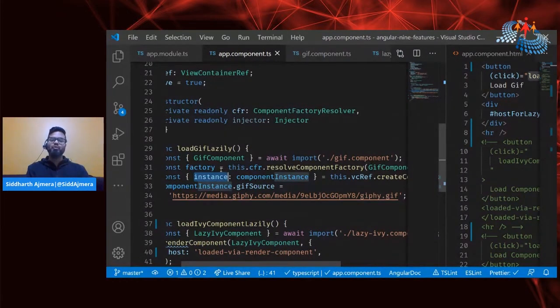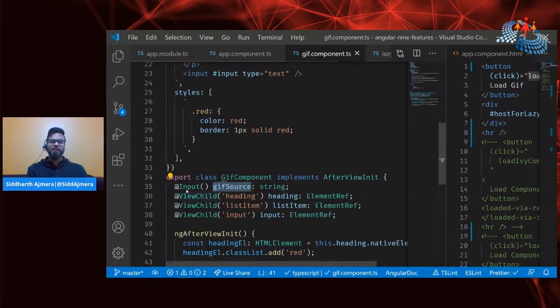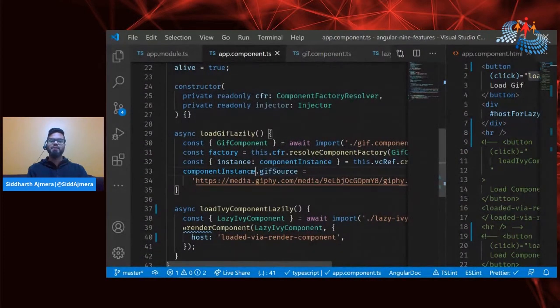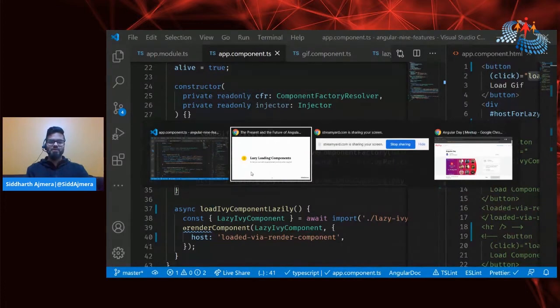And I'm aliasing that component instance to a property named componentInstance, and then on that I can supply the gifSource as an input property, because this GIF component right here also has this input property, which is gifSource. So this is the app component. I'm supplying the gifSource to it once I have the component instance. And with that, let's see what happens.